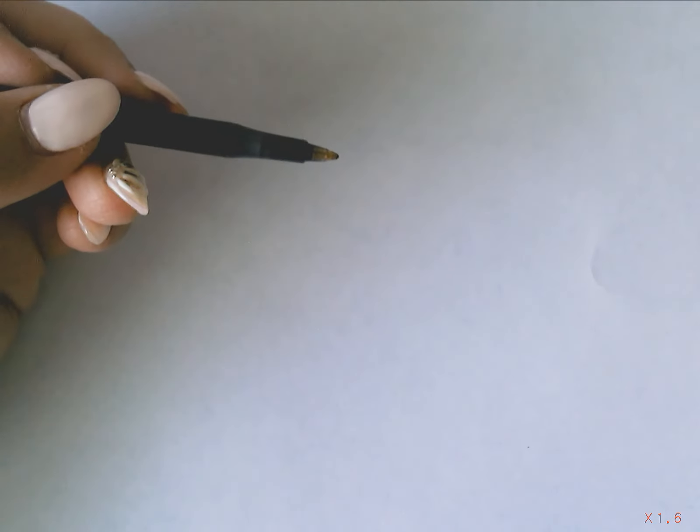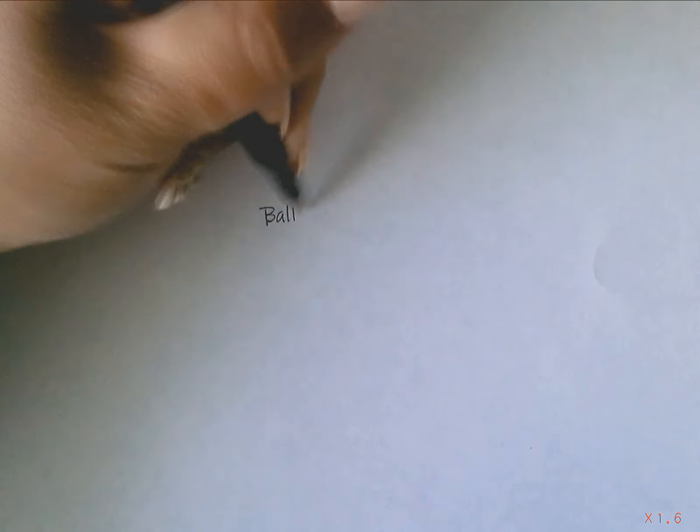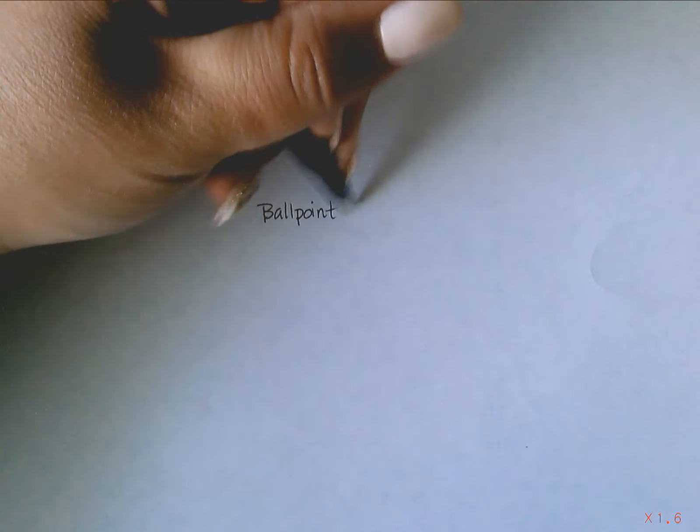Let's get started. For today's tutorial, we're going to be working with pen and ink. So you will need to use a pen. It doesn't have to be a black pen, preferably a gel pen or a felt tip pen. I'm going to show you the differences in those. Now this is a ballpoint pen, and this is probably what most pens in your home are going to be. There's nothing wrong with using this, it just can become quite frustrating. A ballpoint pen is best for writing, not the best for creating art. It's a little bit harder to work with, and it just doesn't flow as easily as a gel pen or a felt tip pen.